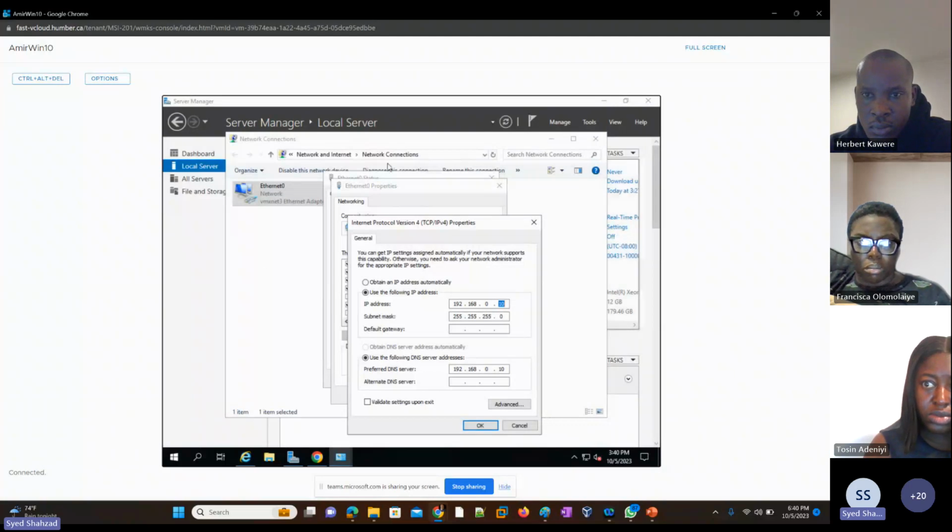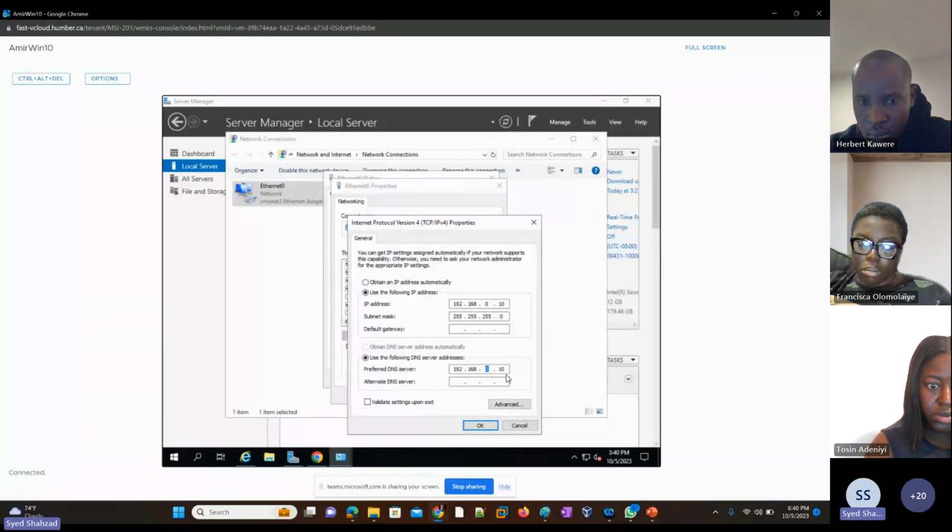So for the rest of the machines, we're going to tell them this first machine is their default gateway. When we get there, I'm going to explain that again. But here, if you put the same IP as the default gateway, it's going to remove it automatically. So we're not putting anything here. And the preferred DNS is 192.168, your subnet, .10.